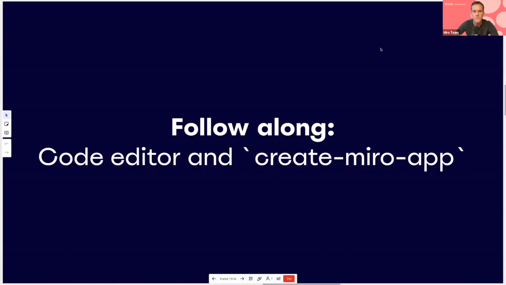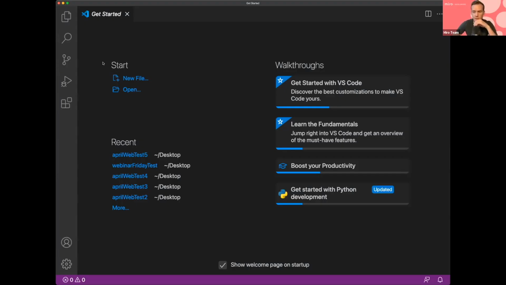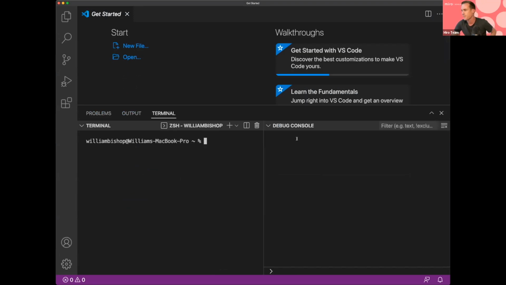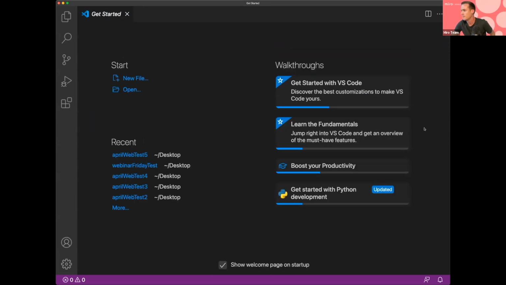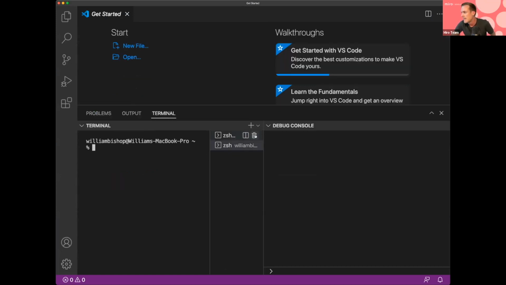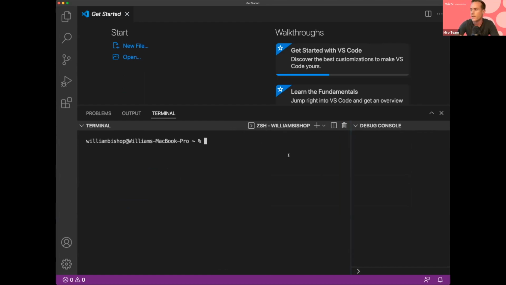And let me just quickly share my code editor. One moment. All right. So right now you should see my VS Code, and I'm going to go through here and start by opening up my terminal in VS Code. Whoops. Here we go, new terminal. And we'll just make this a bit bigger so everyone can see it.